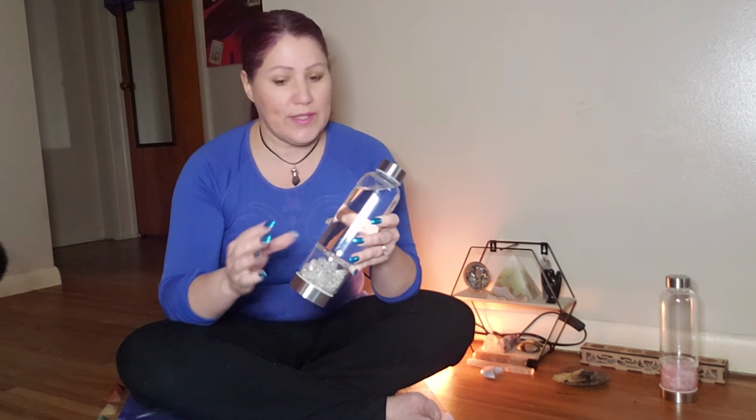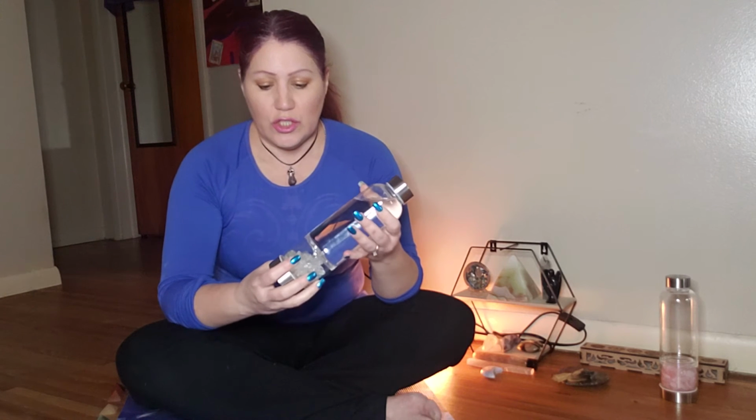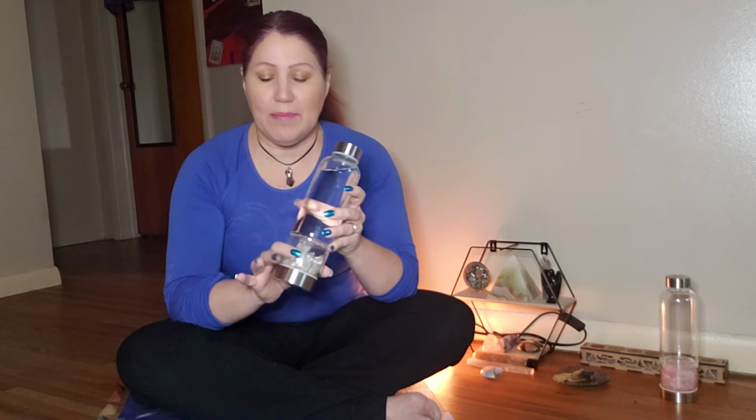What type of minerals or what type of things were in the ground or in the cave or in the pocket that these crystals were growing. So that's why I don't use the ones with the point inside the liquid, because I prefer to have the benefit of the energy of the crystals without touching the liquid that is gonna go inside my body.